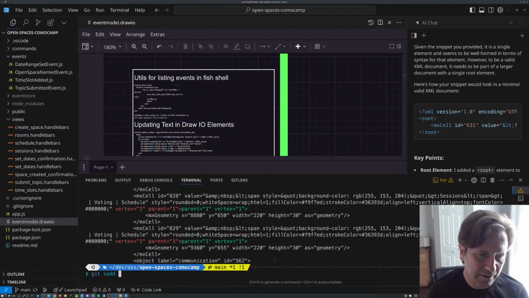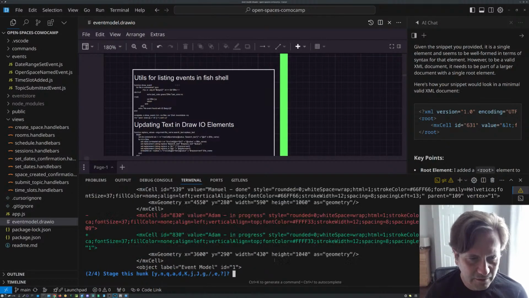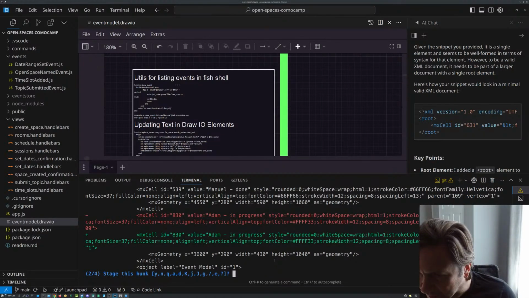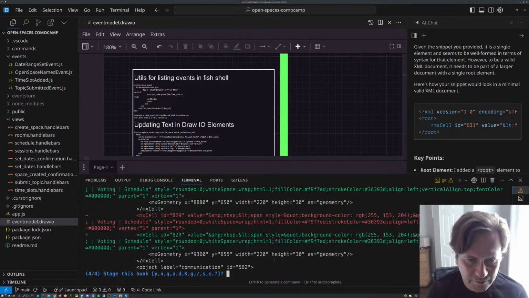So git add -p. I don't want to save that. And this, again, no, I don't want to save that. Yes, I want this. This is the stuff that we're putting in. Again, I think quit to finish adding stuff.